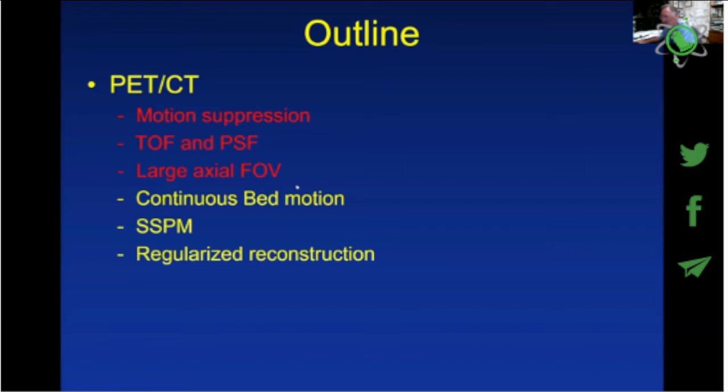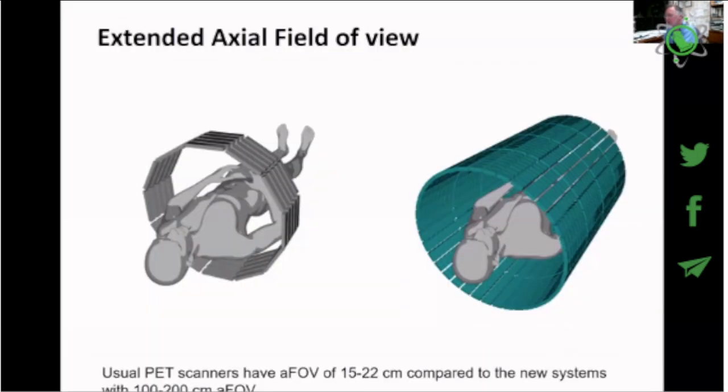Let's talk a little bit about large axial field of view. This is now the most recent innovation in PET imaging. Usually PET scanners used to have an axial extent in the order of about 15 centimeters to 20 centimeters. But now there are scanners that cover the whole axial extent of the patient. That is the major innovation that has been happening with manufacturers, whether it's Siemens, General Electric, or United Imaging, which is a newcomer into the field and is providing scanners with very large axial field of view.